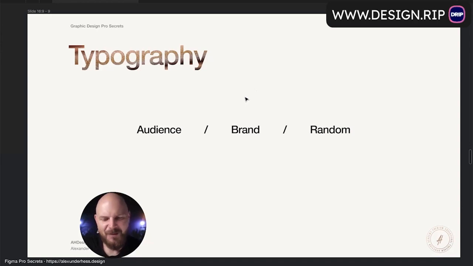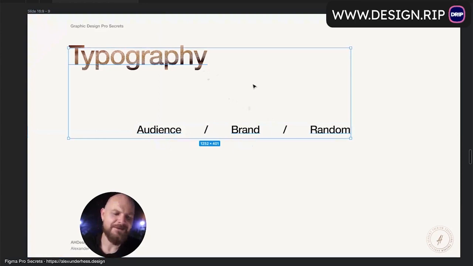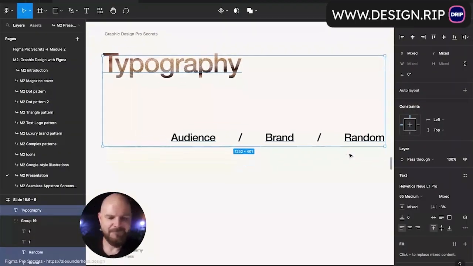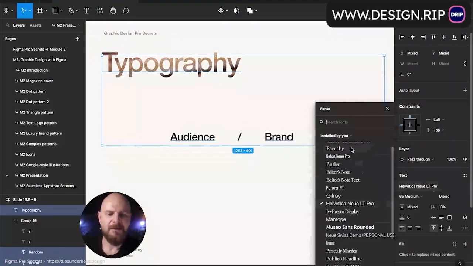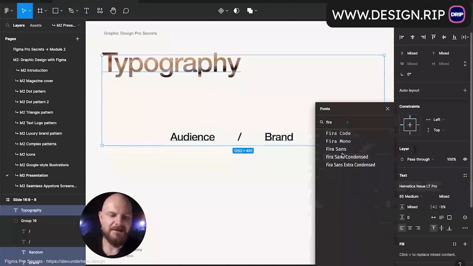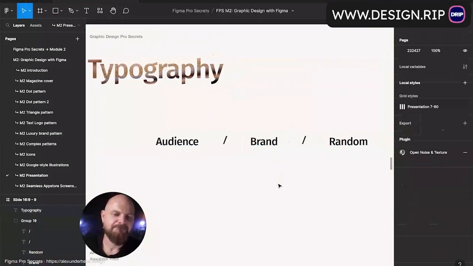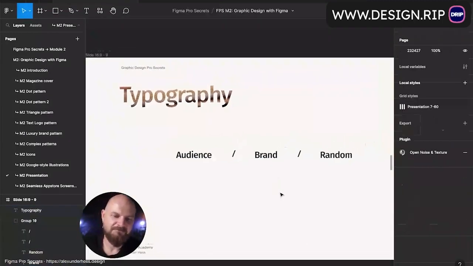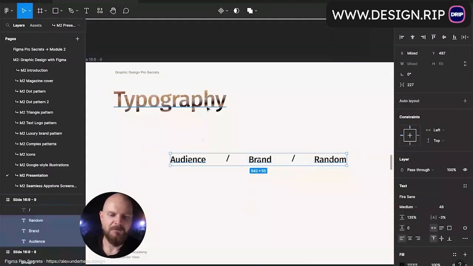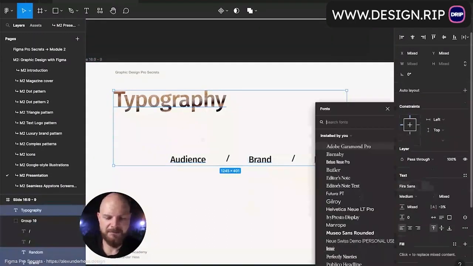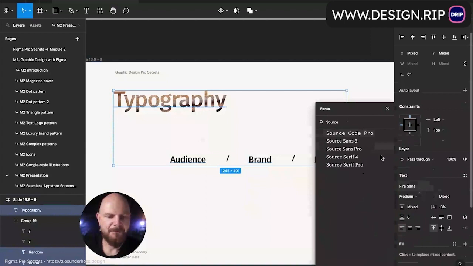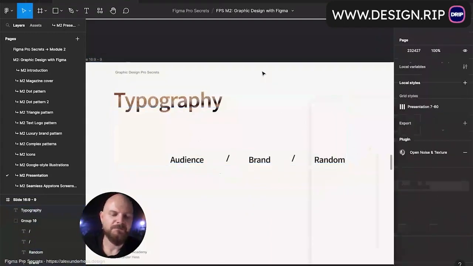This is where you just define, you know what, I don't have brand. I understand that my audience is some different people. Then you can go here with something like Fira Sans. Looks interesting, cool, awesome. Source Sans Pro.